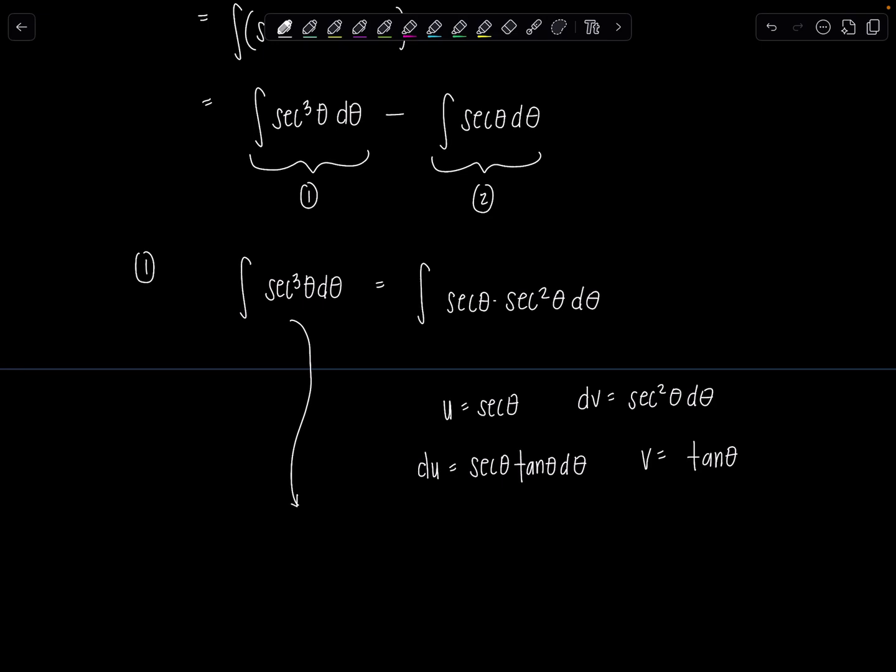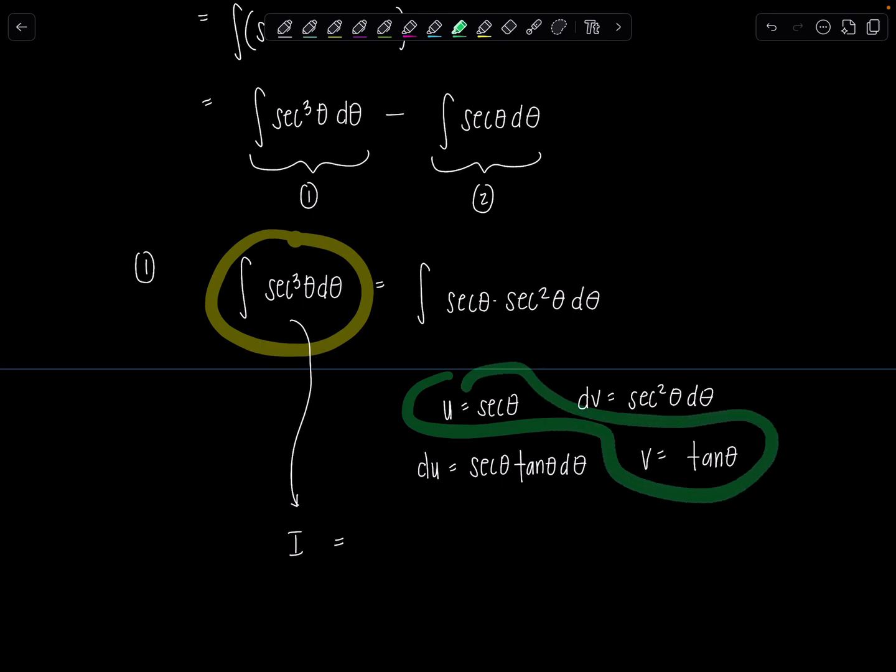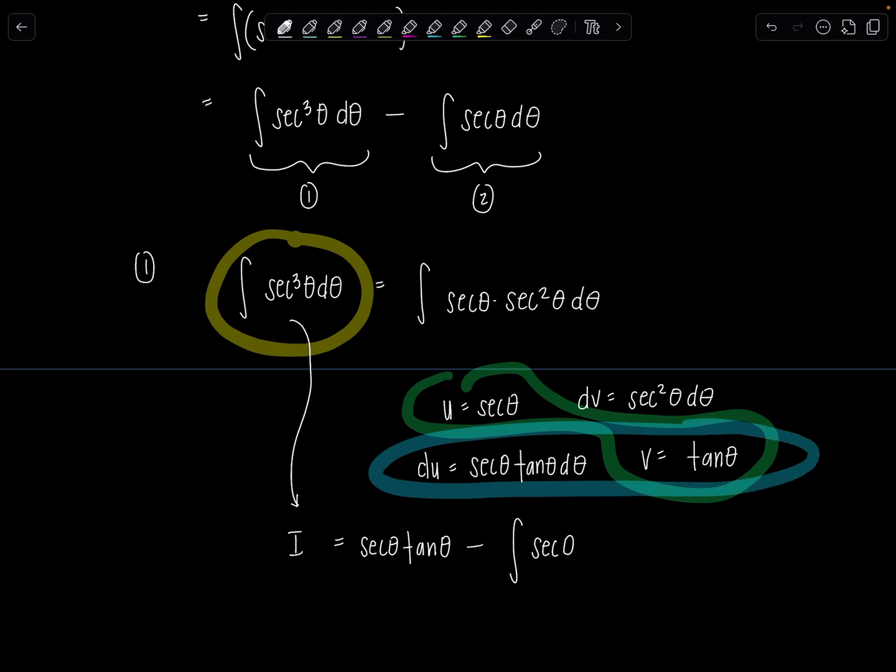So this integral right here, I know it's going to boomerang. That's how this whole thing proceeds. And I know that because I've done this one a bunch of times. So just remember, if you're not going to memorize what the antiderivative of secant cubed theta is, that you have to break it up and do integration by parts and have it boomerang. What do I mean by boomerang? I mean that the original indefinite integral comes back to us. So I'm going to call it I. I stands for all of this. That equals, by our by-parts formula, u times v. So that would be secant theta, tan theta, minus the integral of vdu, which is going to be secant theta, tan squared theta, d theta. How are we doing?